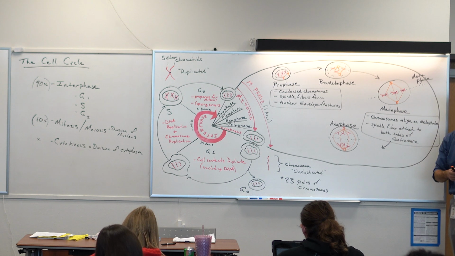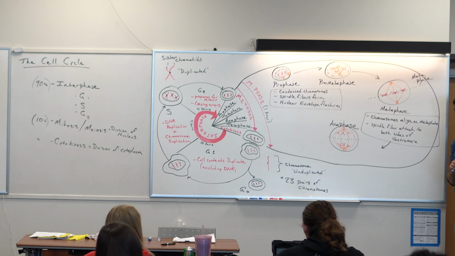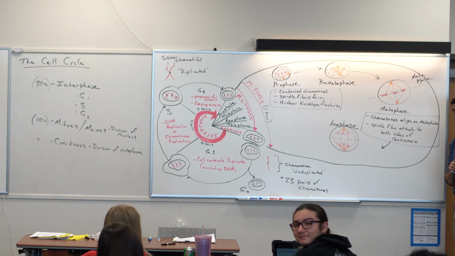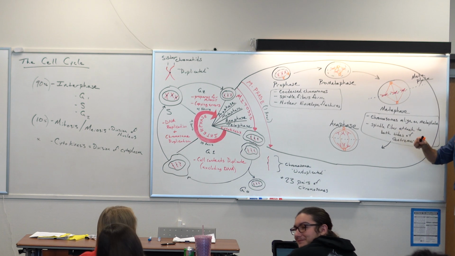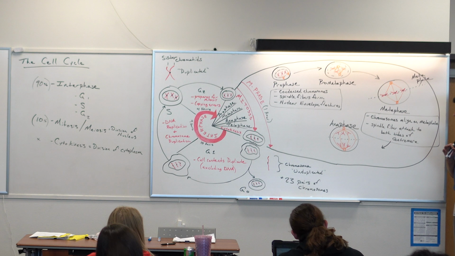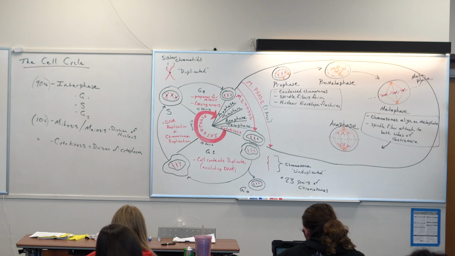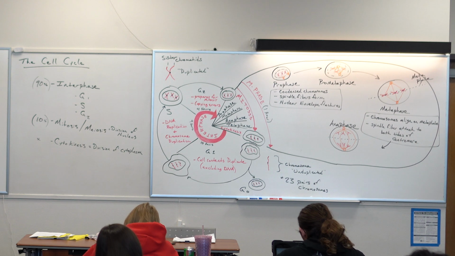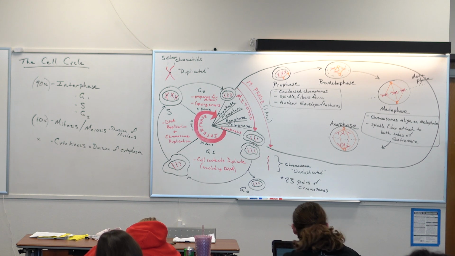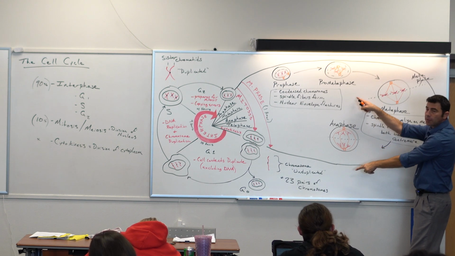Deacon, can you do me a favor real quick? My hand is acting like a spindle fiber that is growing towards you, and if you'll put your hand out towards me, you're acting as a spindle fiber growing towards me. We're like centrioles that are on opposite ends of the cell. As our microtubules continue to grow, what's going to happen is I'm going to start to get pushed further away from you back into this door, and you're going to get pushed back into that wall. It's these microtubules that continue to grow. They actually push these poles further apart.